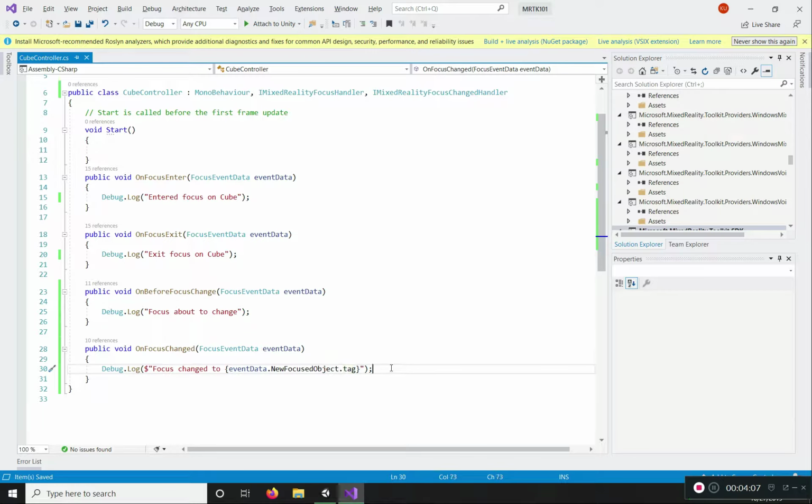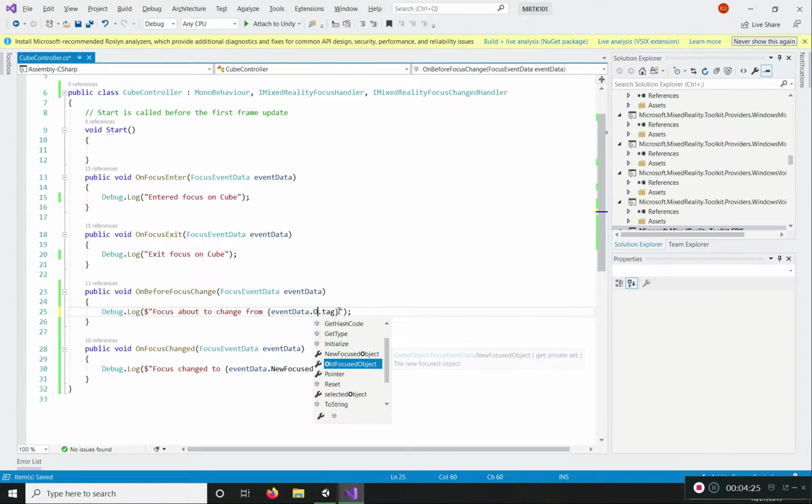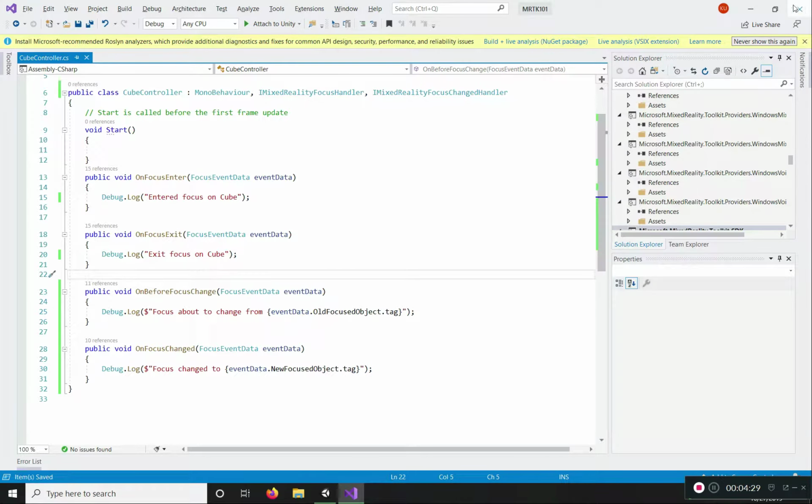So we are going to take that tag for now and put it in. The change about to change from, same thing. In this case, oh sorry, it would be old focused object, right? So let's try it again.